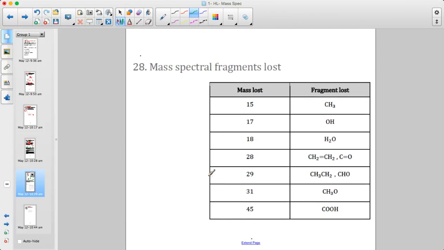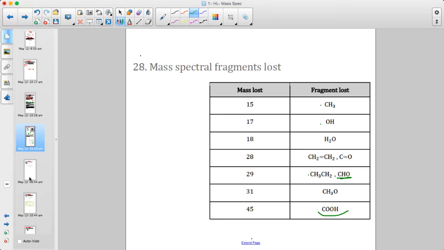So just to show you, in the data booklet, you are given a little bit of help, some very common fragments that show up in organic compounds, things like methyl groups, hydroxyls, ethyl groups or CHO groups from aldehydes, carboxylic acid groups. These all have characteristic masses, and they've actually done the hard work and added up the molar mass for you. So these are some common ones, and if you look at this table while you're doing a mass spec problem, it can help you identify what the different fragments might be.